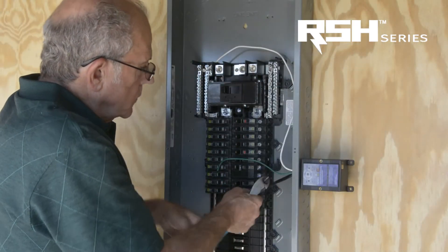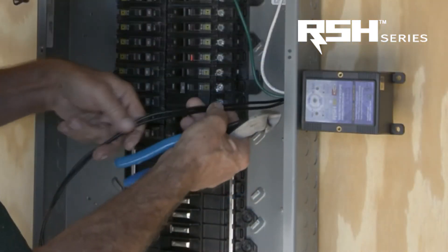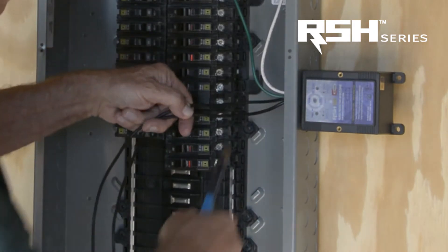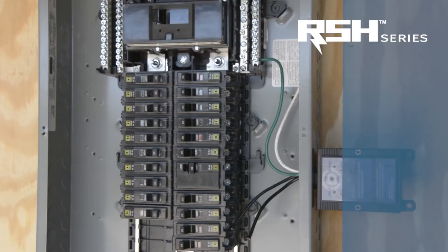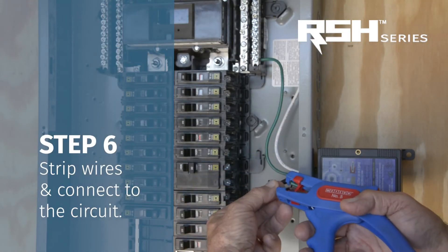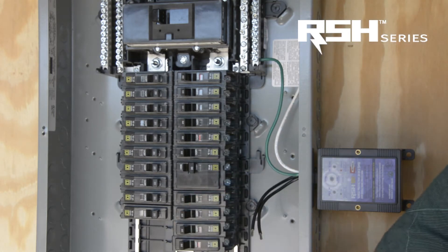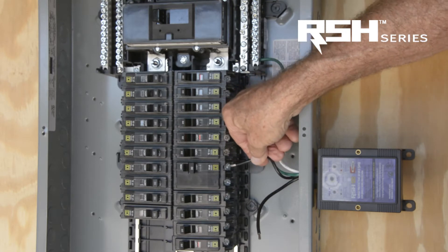And then your two wires going onto your breaker — I'm just going to be going straight across since we were fortunate enough to find a knockout in that direction. Now all your wires are cut. The next step is stripping and landing the wires. We cut our two breaker wires fairly short so they were straight across without any bends or turns, and then we land the wires directly onto the breaker.